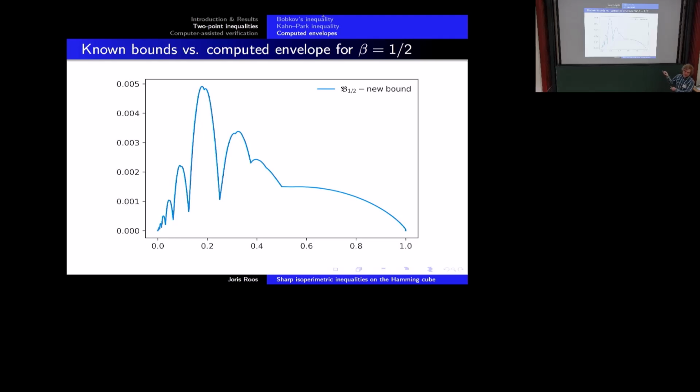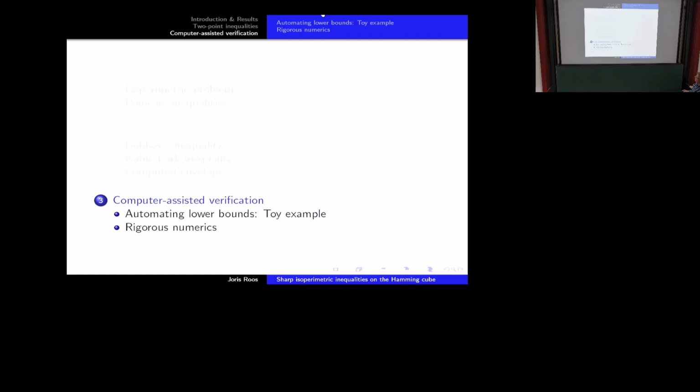There's an error. This is the error. So you'll notice that this error here is not even tight. It's not even tight at subcubes. That's because I'm looking at exponent beta equals 1/2. If I make the exponent a bit larger, then we can actually bring these down to 0. But these spikes here are very interesting. They would be nice to get rid of. And then also this curve here. I have no idea what this error is, where it comes from, but it's strikingly close to the envelope, the function that we have. So this is numerically computed, right? It doesn't tell us anything.